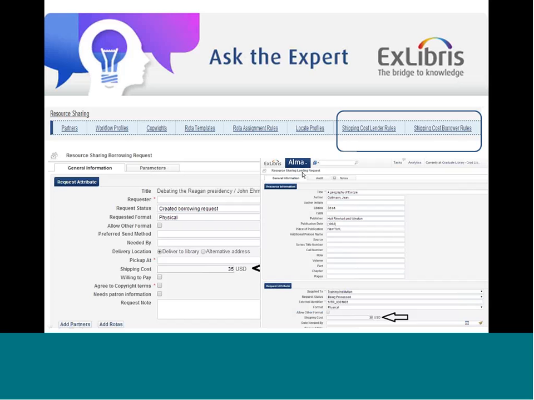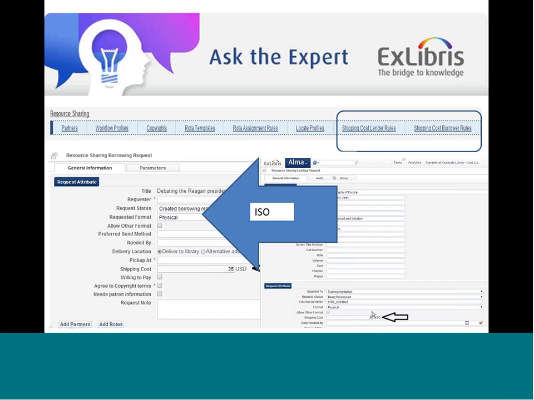Likewise, you have on the lending request a shipping cost field, which again will be automatically populated if you have lender rules, or can be manually populated at any point in the life cycle of this request. If the communication between lender and borrower is based on the ISO protocol, this piece of information is communicated via the protocol, so that when the lender sets up a shipping cost, that will be automatically updated on the borrower's request.